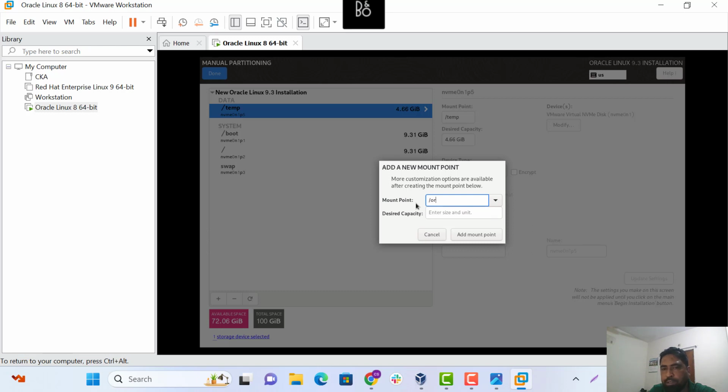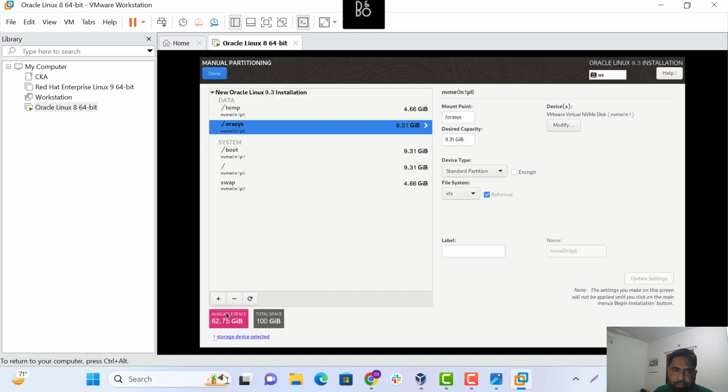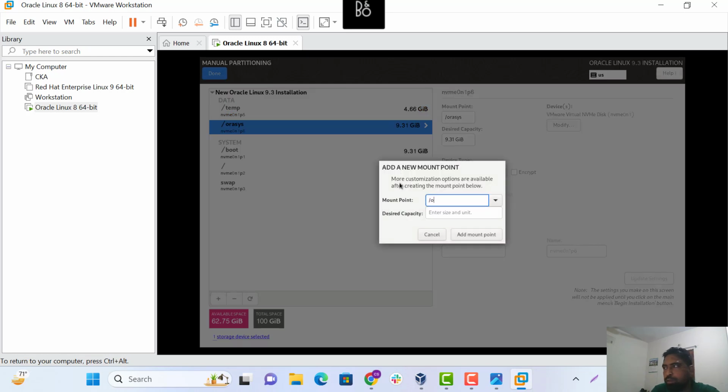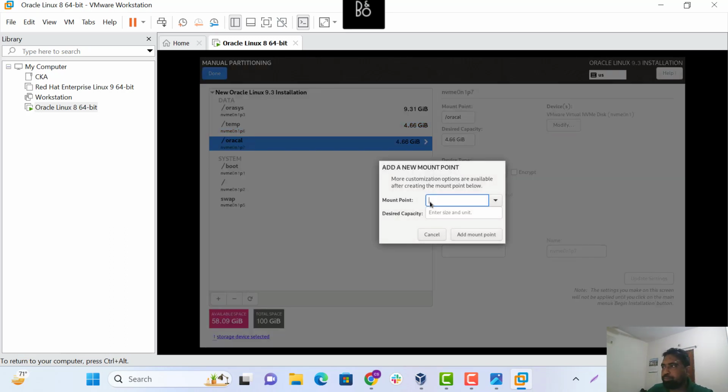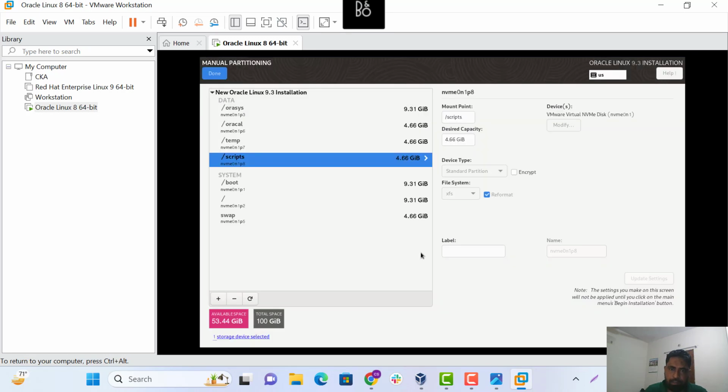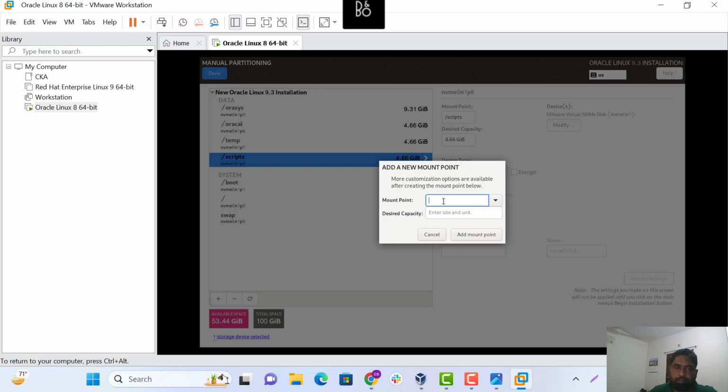You can use SYS or access 10 GB. Cal 5 GB. Script 5 GB. Half 10 GB.